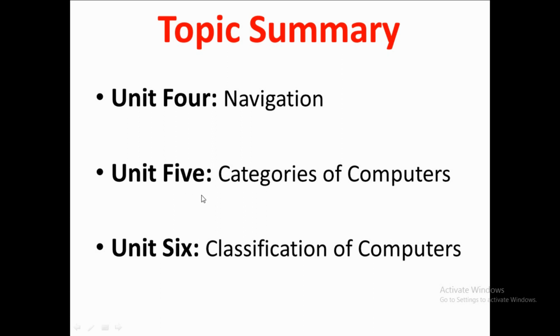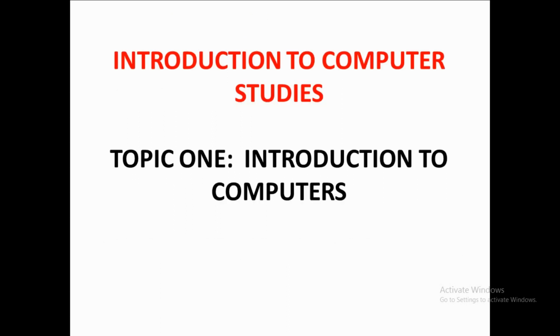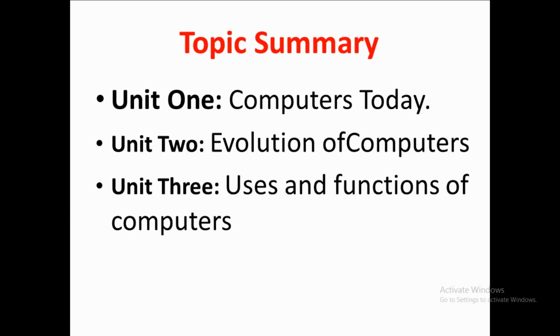When we talk about categories, we shall look at the types. So categories are types. Then there are classifications of computers, where we shall see the classes of computers: class 1, class 2, class 3, and so on. There you see the supercomputers. So the topic today is going to be introduction to computers.